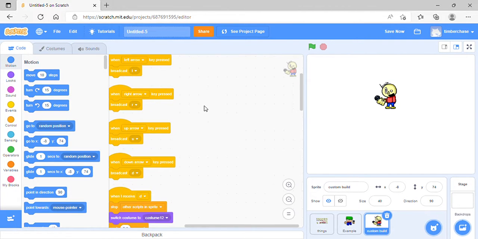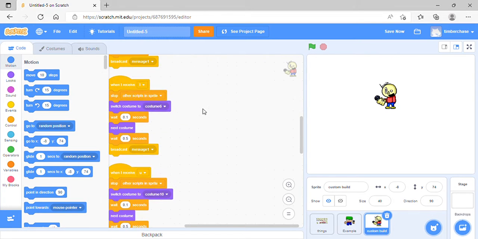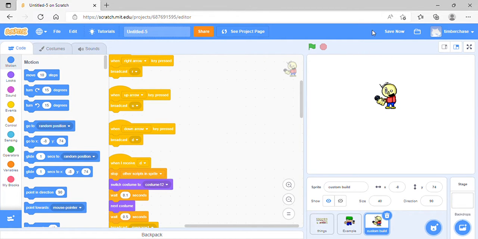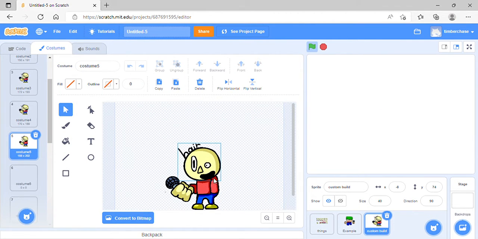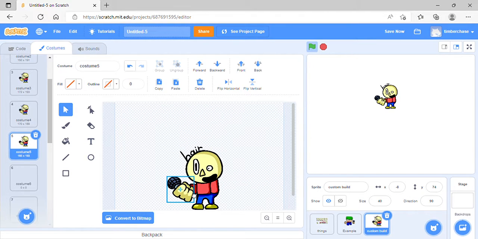Now, if you haven't copied the code, it looks like this. Click the flag and start the project when you're ready. It looks a little rough, but there's always room for improvement. Better. Don't you think? Looks a little smoother, huh?